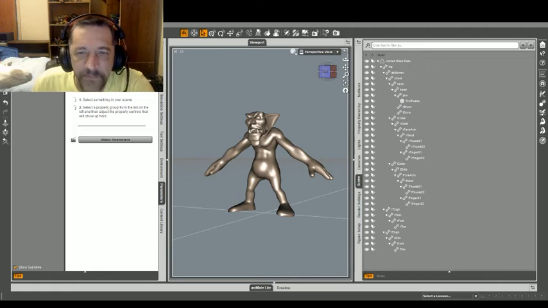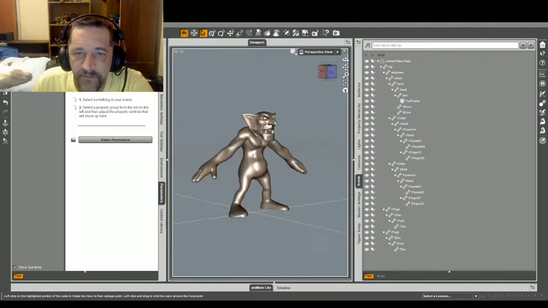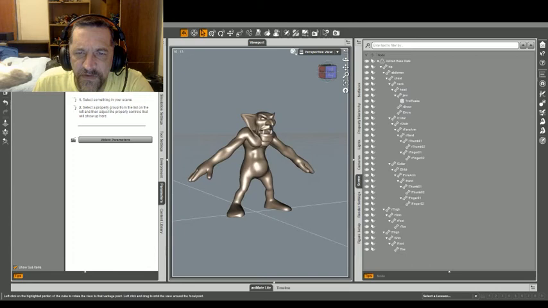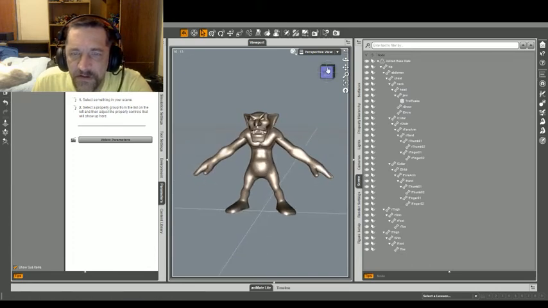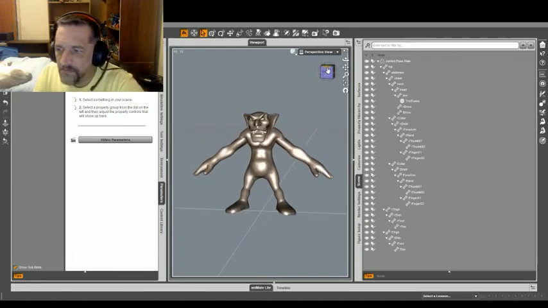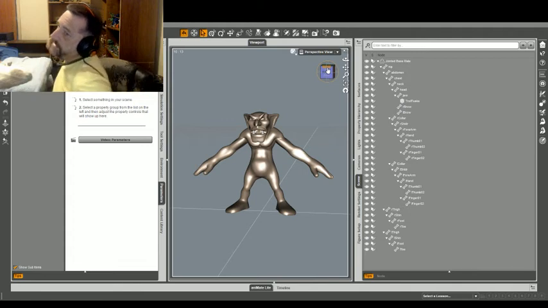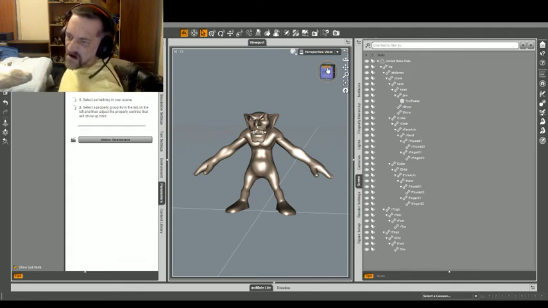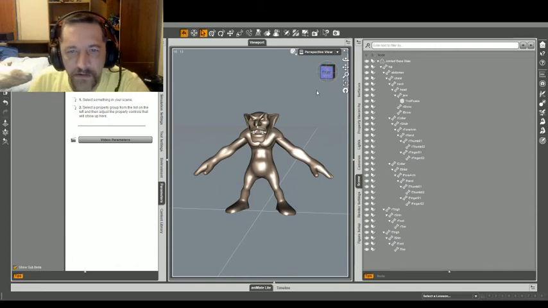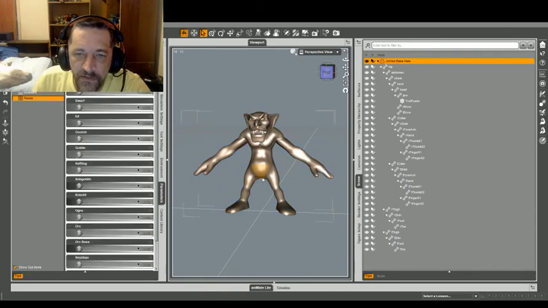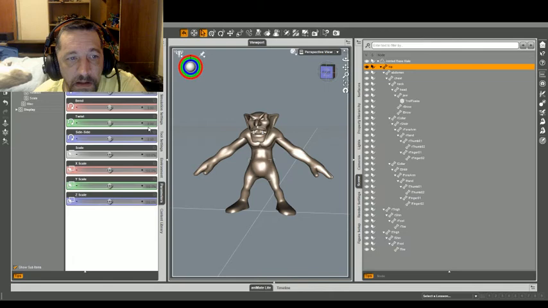Now, let's start with deciding what kind of pose we want. How about intimidating and about to swat? Yeah, something like grrr. So the first thing we need to do, we grab the hip.